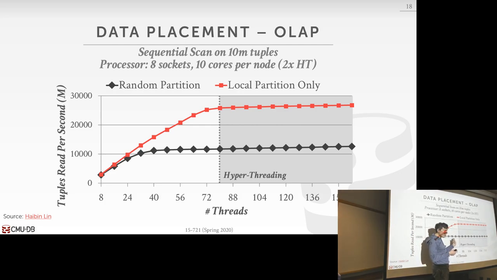And then this division point here is when hyperthreading kicks in. Up to 80 cores, it's all real hardware cores, but then with hyperthreading you get the virtual cores. At that point, we're bound by memory bandwidth, so throwing more threads at it doesn't help us. It's not like one thread stalling, waiting for disk I/O, so another thread can run. Everybody's just waiting to get stuff out of the memory controller. So that's why the performance plateaus. In this case, I forget the exact numbers, but it's over a 2x performance difference between being intelligent about how we place our data and run our operators versus letting the OS and the hardware manage it for us. Okay?